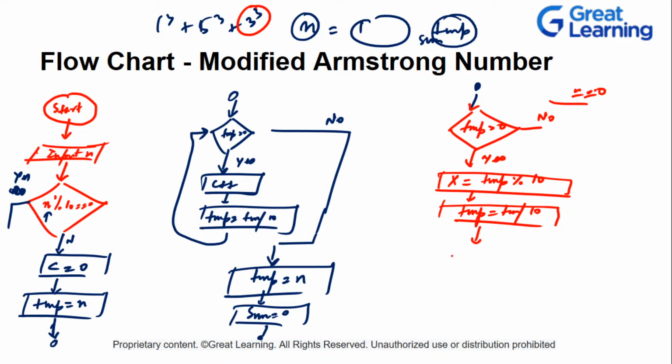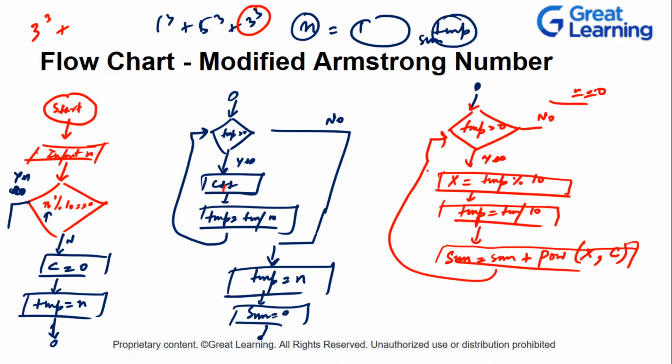Then the next step is sum equal to sum plus power, that is the power function that I am using over here. You can use a multiplication of those numbers, right? Since I am trying to make it dynamic, that is why I am using a power. Then this x, which is 3, raised to the power of count, which is the number of digits I have already calculated. So you have 3, you are raising it to the power of 3, right? Now this is the step that you are doing over here, and then you will be performing this step again and again until your temp is equal to 0, okay? Done. So now what will be the output?